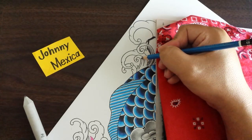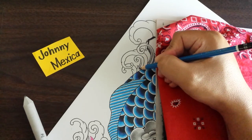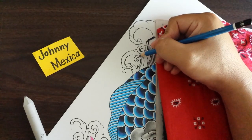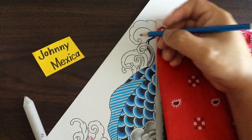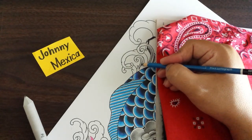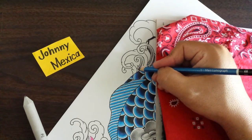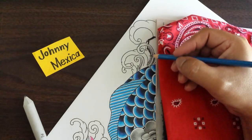Drawing Japanese style tattoo designs. In this case, it's a koi fish. I don't have really much to say about this because I don't know much about it.